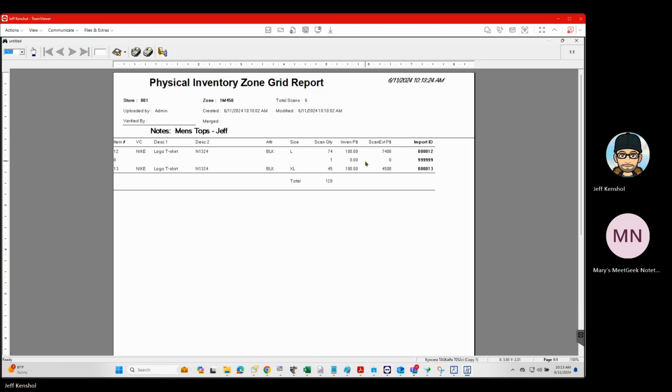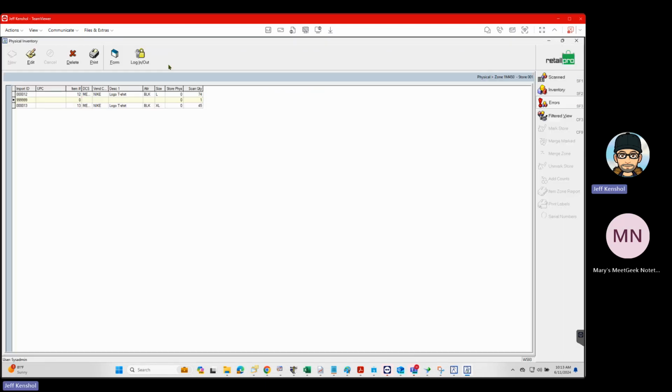So if it has a barcode, then back here, we click edit and we put that new number in, right? If it doesn't have a barcode, then we physically pick the item up, we take it out of this zone, we put it into a zone that we call the trouble area, and we delete this item out of this zone. So we're not going to hold up a zone for one bad item or even 5 bad items. We're going to pull those items out and put them in a trouble area, and somebody will retag those as we continue on scanning other zones. And at the end, we'll scan that zone last, right? You've got to keep the train moving forward.